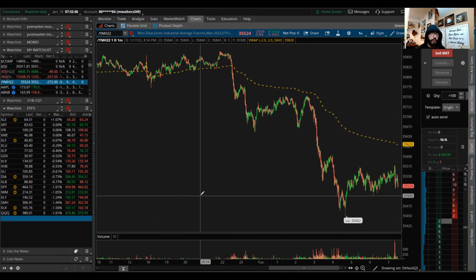Now, if you're in our Discord, you know the reason why the market is down. I'm not going to get into that right now. All I'm looking for are those really, really oversold levels. Now, I don't usually like to trade against the trend. So what I do is I wait for the higher highs and higher lows to start to set up, and that's how I trade a reversal.